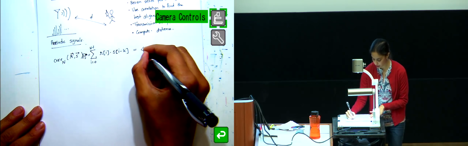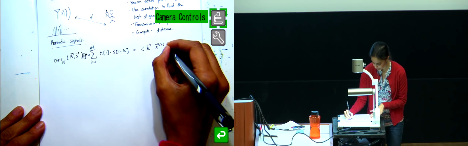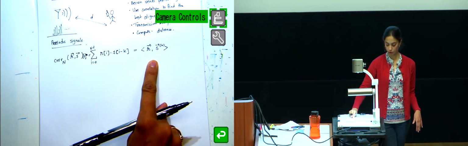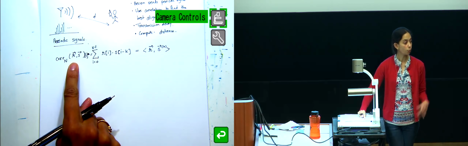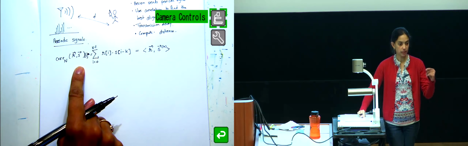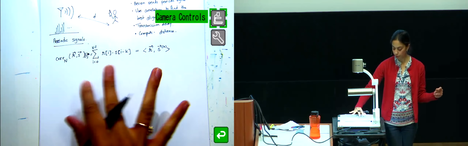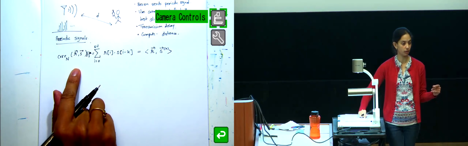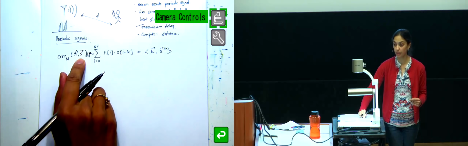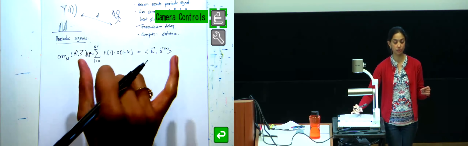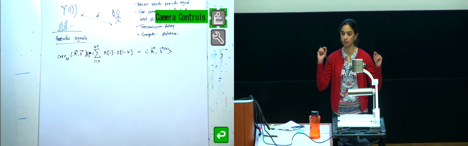But I can also write this just as an inner product, right? This is just R inner producted with S shifted by k. Remember, I'm writing correlation here, and when I'm writing a correlation, the order of the arguments matters, because which of the two vectors I'm going to do the shift on depends on the order. Here I'm shifting the second vector. So when I write it as this inner product, don't get confused by the fact that here you can interchange the arguments and here you cannot. Here I'm writing it as a shifted inner product, and I've shifted S, which is the second term here. It's easy to switch this up, and I've seen a lot of people get confused by interchanging the order of the arguments. Please remember to be careful about this and don't do that.